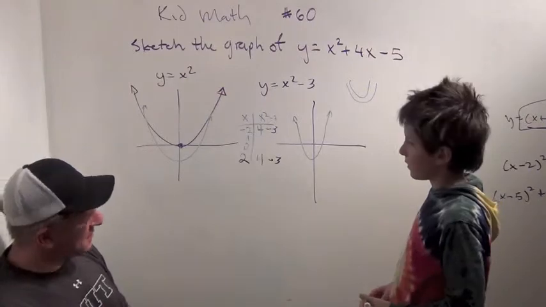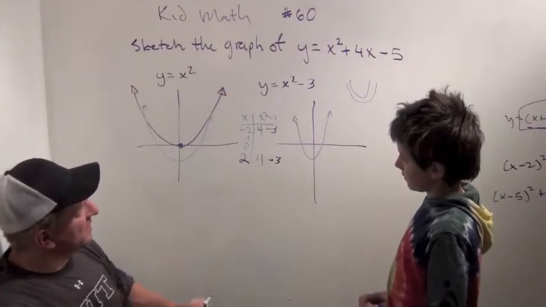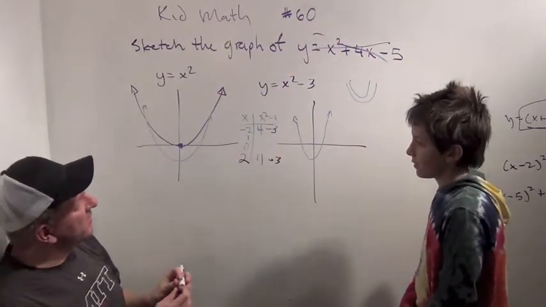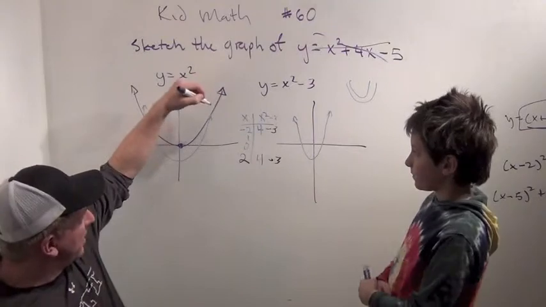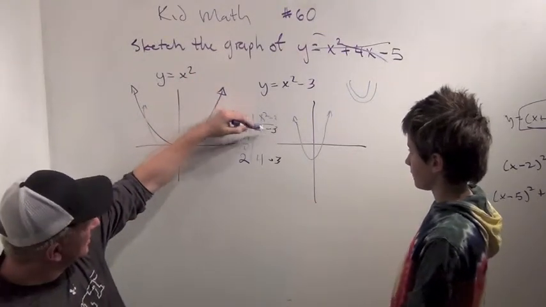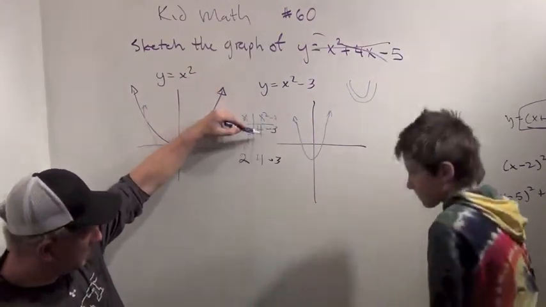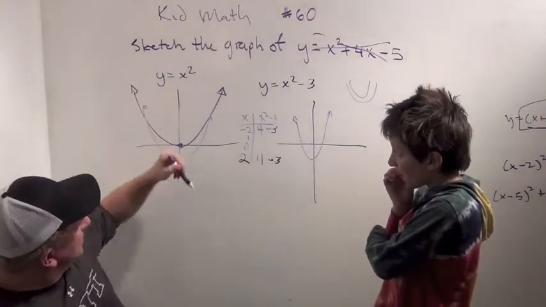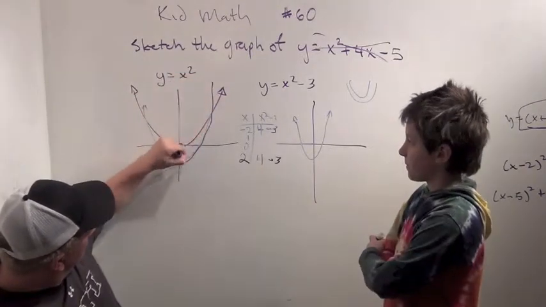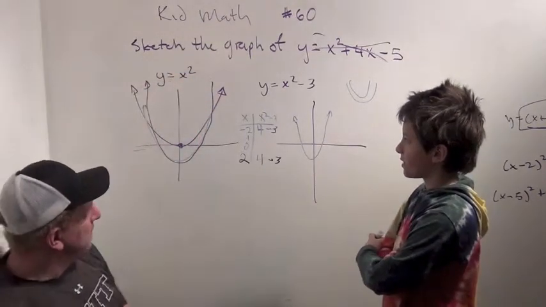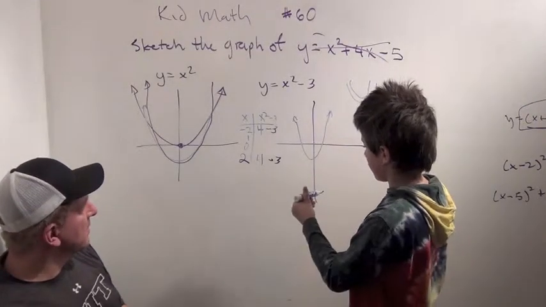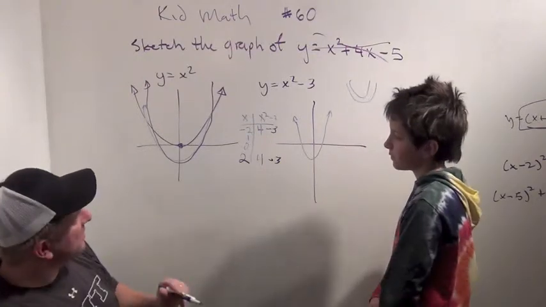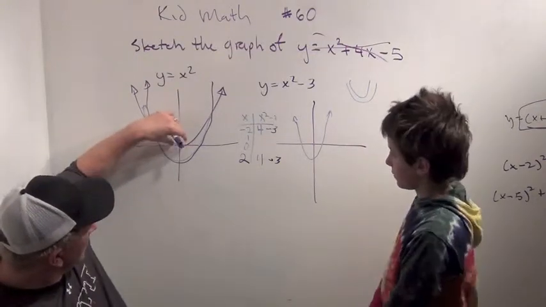Actually, this is a good topic. Maybe I'm going to change what we're going to talk about today. We're just going to talk about this. So y equals x squared looks like my purple graph, and you said x squared minus 3 is going to shift down all of these points. They're going to be exactly the same shape. It's going to be as if I picked up my original graph and slid it down.